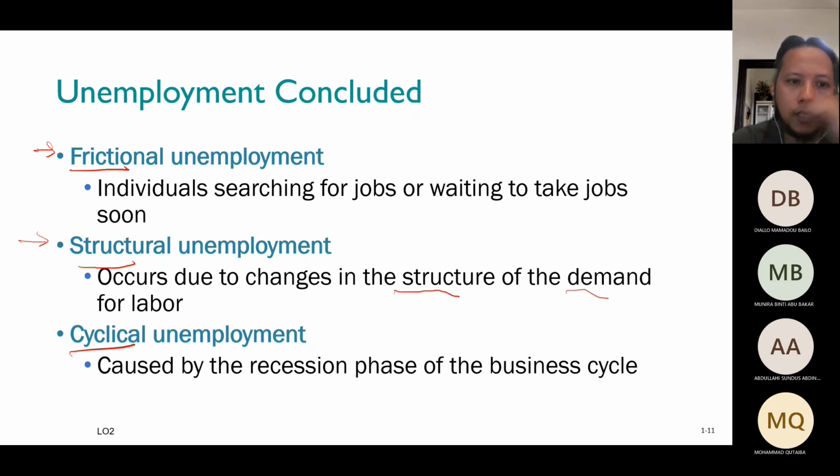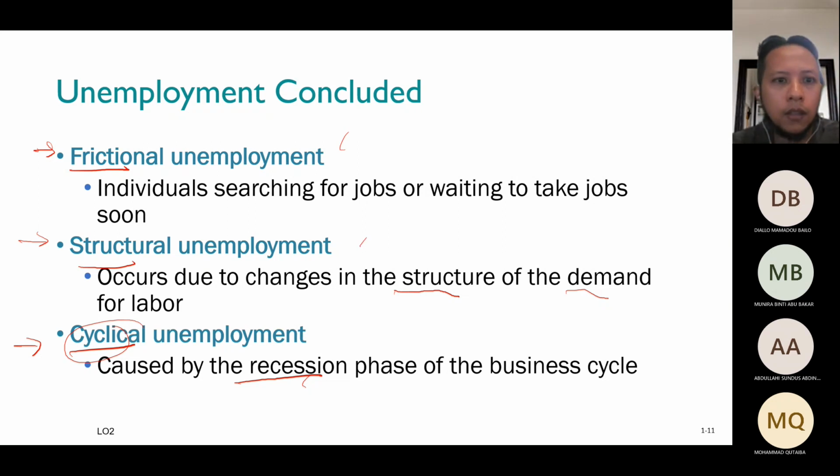Okay, and then thirdly, there is the cyclical unemployment, which is usually because of recession. Because of recession, many businesses, maybe they have to cut some workers, but after they recover, then they can hire more people maybe. So this is cyclical unemployment. If times are good, then usually this unemployment category does not happen. Usually this only happens during the recession period. In other periods there are frictional and structural unemployment.